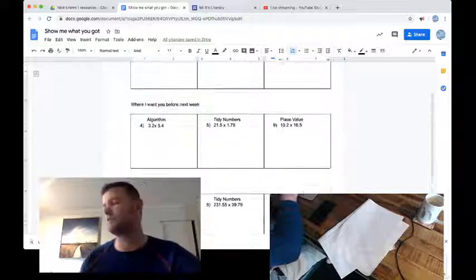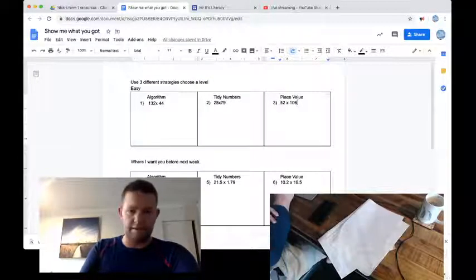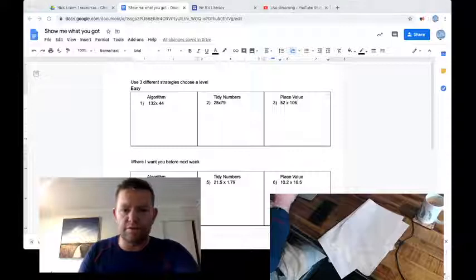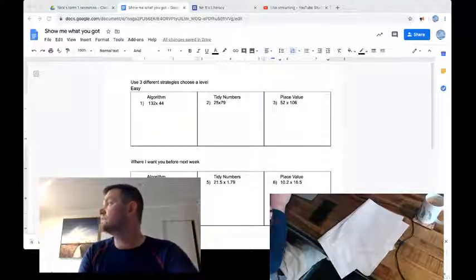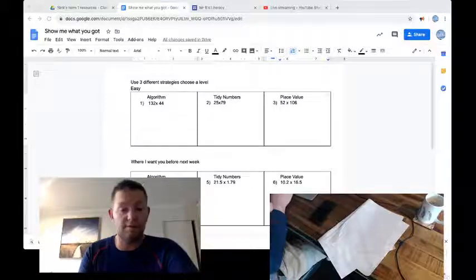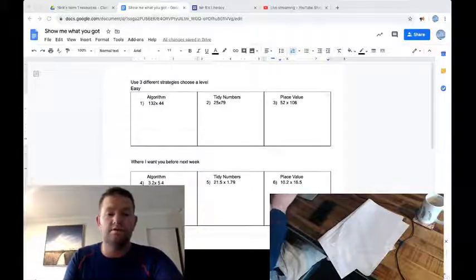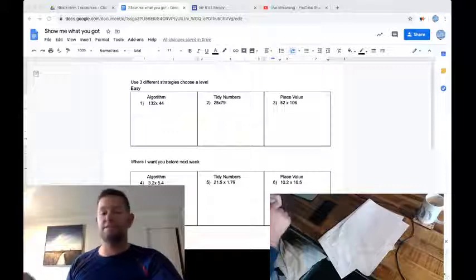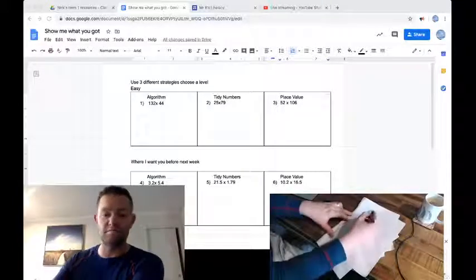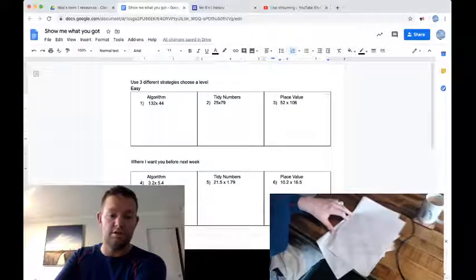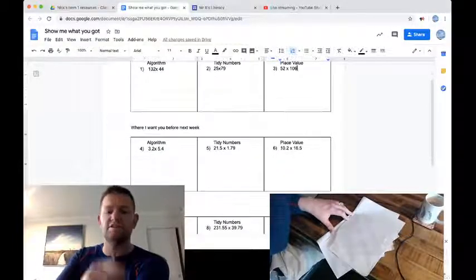So what I'm going to do, now that you know what's happening, is run you through me doing some, just so you can see them again, just so it's a refresher. This might be enough for some people. Some people may need to review the questions. So I'm going to start with algorithm first. And I'm going to do a problem very similar to this level, very similar to question 4.